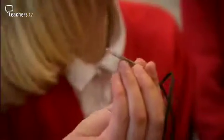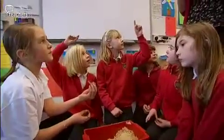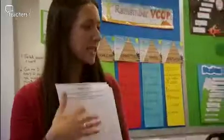This is a really great cross-curricular lesson. They're bringing in their speaking and listening skills from literacy, they're bringing in some scientific knowledge, and my class were actually bringing in some of their knowledge of the Viking gods that they'd learnt about. It's just a way of bringing everything that they'd learnt in different subjects all together in this one lesson. The first thing I want you to do is a very detailed picture of your object.